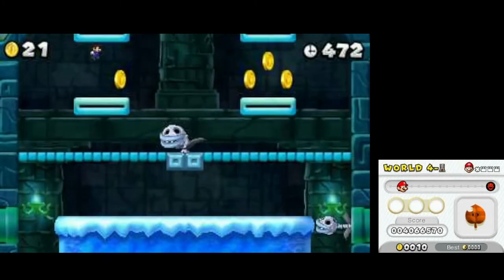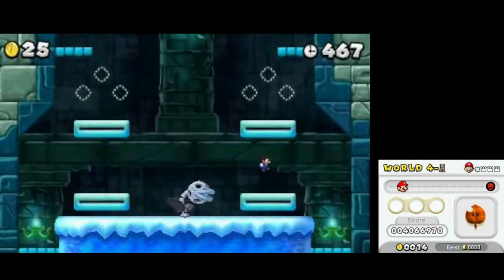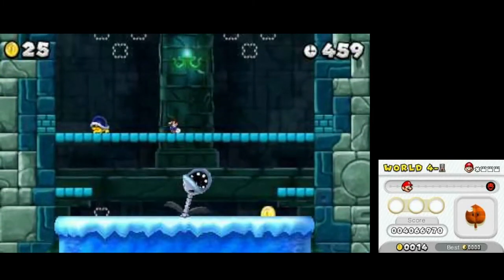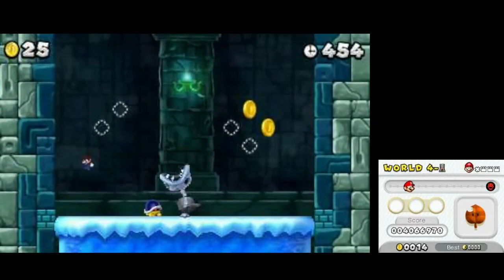I'll just kill these Goombas. Whoa, okay. Careful of this piranha plant. I don't think you can preserve your mini mushroom as well. Well, I think you can, but right here, you can get coins from these, but I'm not going to do that because I have the mini mushroom.